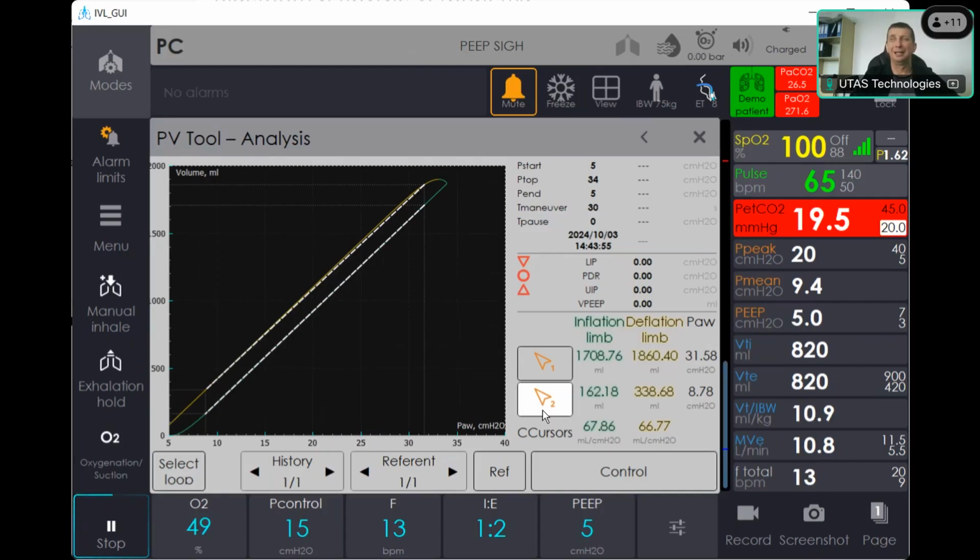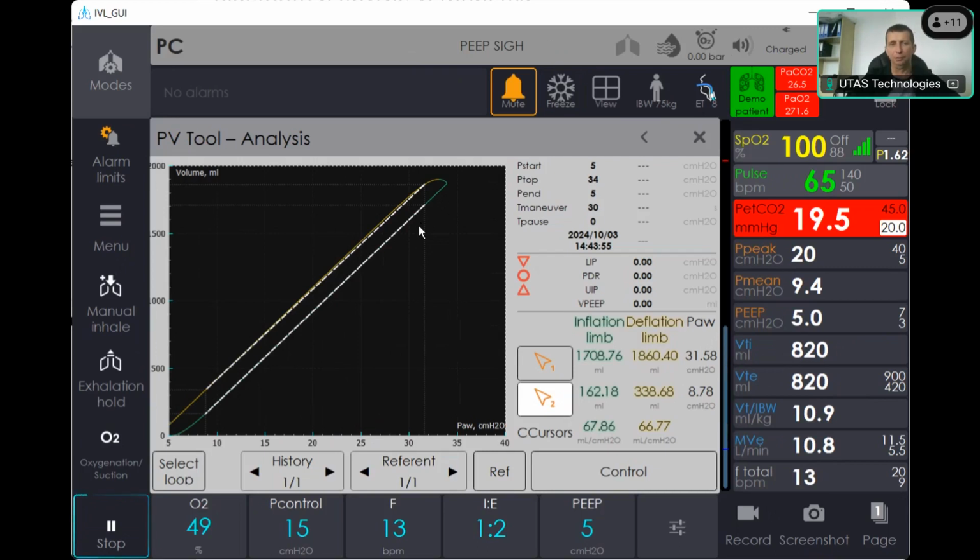The upper inflection point reflects overdistension of the lungs, and our peak airway pressure shouldn't exceed this upper inflection point, in order to eliminate the potential risk of ventilator-induced lung injury and related complications with the patient's lungs.